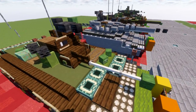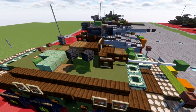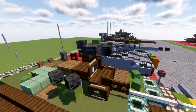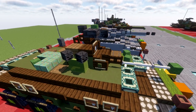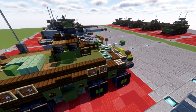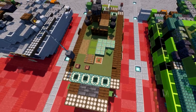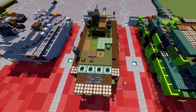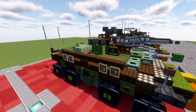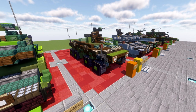Up on top here we have the hatch for the driver or operator and then we have the turret itself. It had some smoke grenade dispensers, a mounted MG up on top, and obviously an autocannon as well for some actual combat capabilities. And then all the details here on the back — really nothing too crazy there. Overall, really cool vehicle that should make a cool addition to your worlds as a nice scouting vehicle for the German Army during the Cold War.